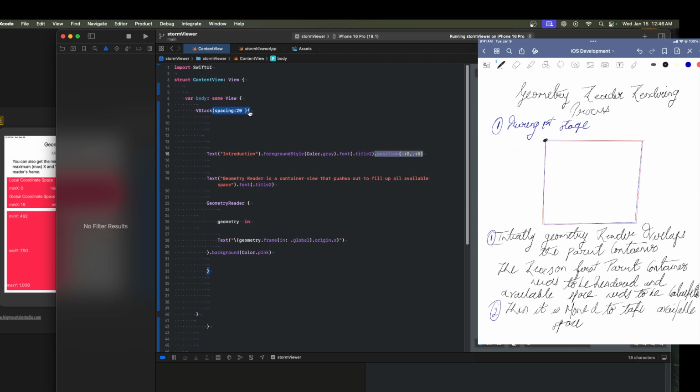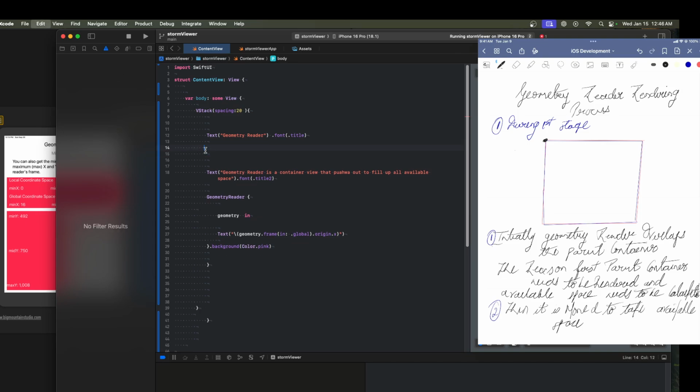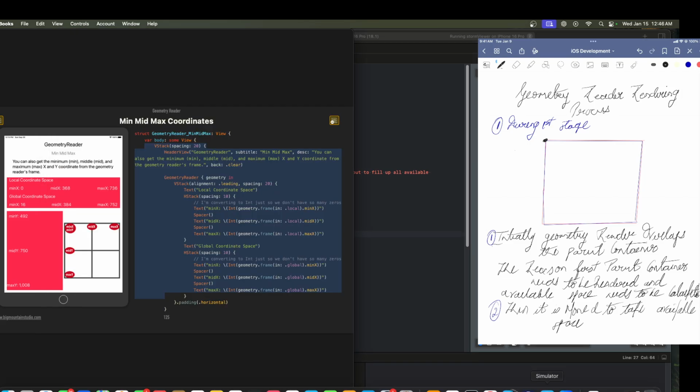Oh, spacing is 20. Okay, let's get rid of this. So he's saying initially the GeometryReader is at the origin, and then once it calculates, and now, so why does position not work?